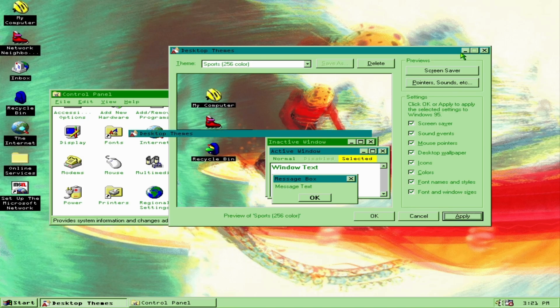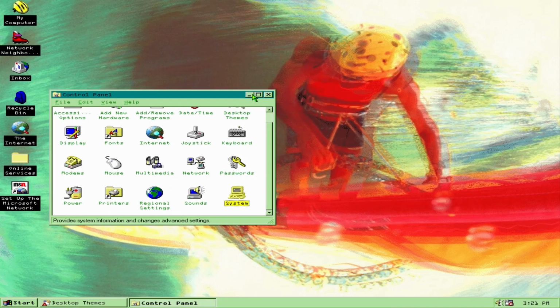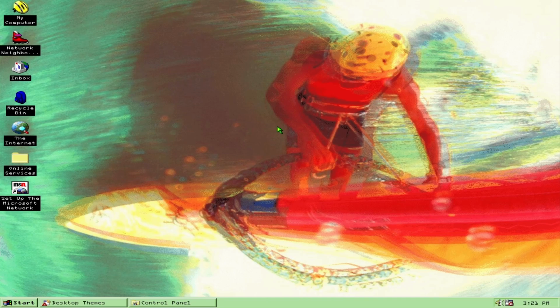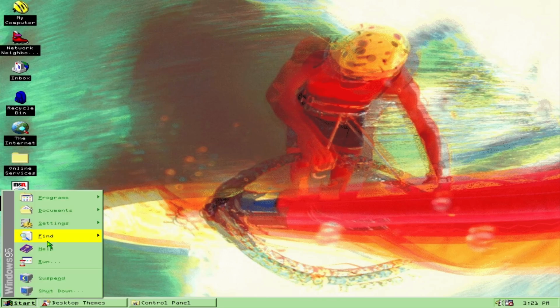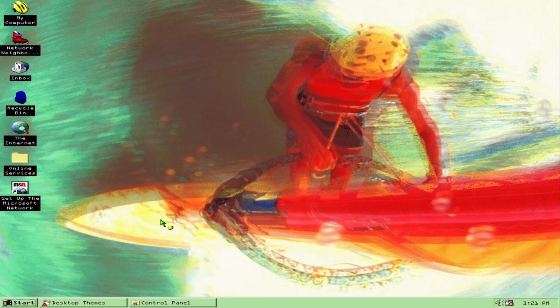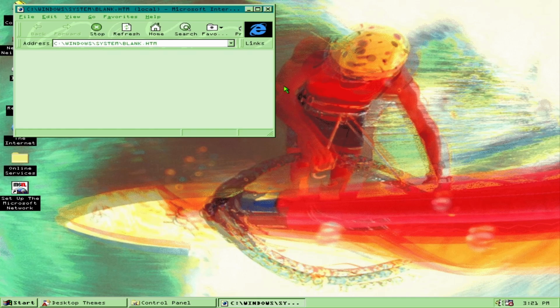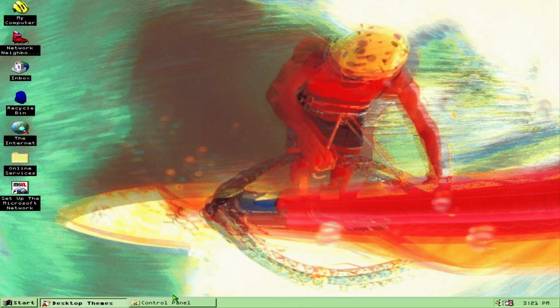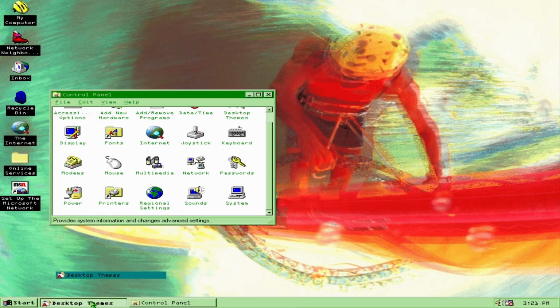Sounds like a basketball. I can't really tell what that is, but it looks okay. It's another one of those themes that has the black, like, highlighted thing, which I don't know if I really like. I guess these sounds are okay. Okay. Yeah, that was kind of an odd one.